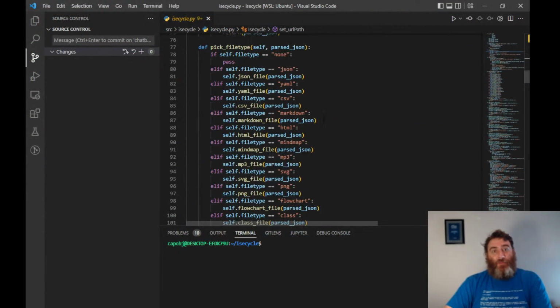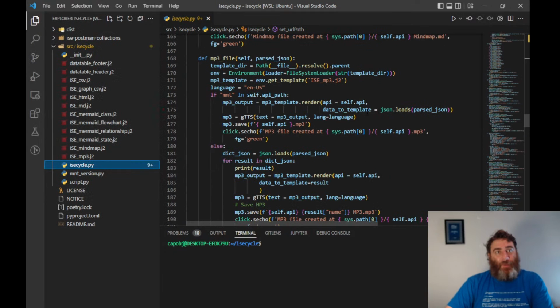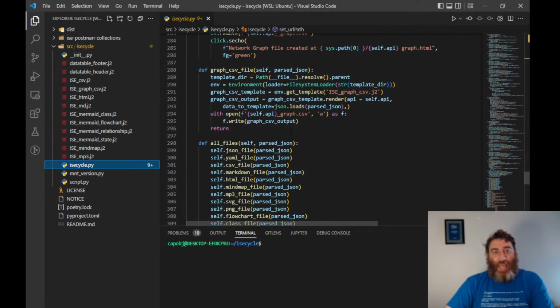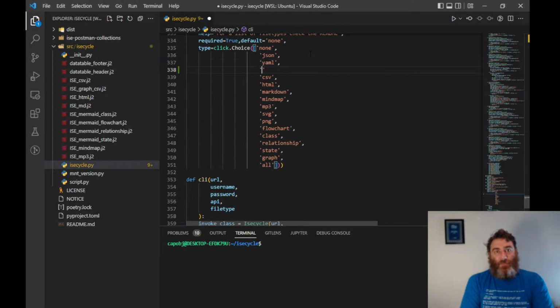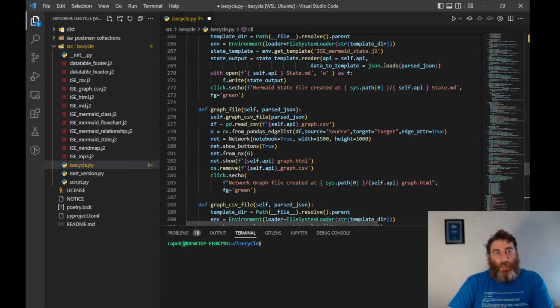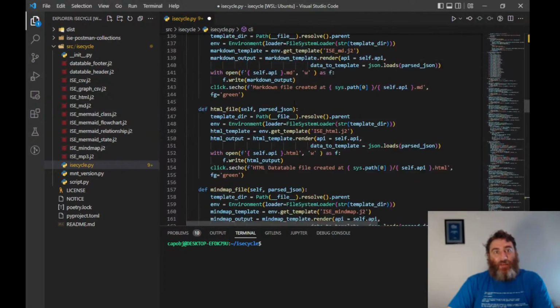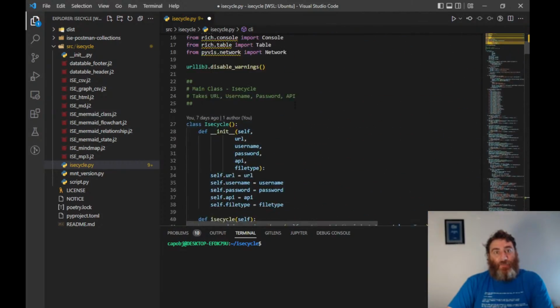So the first thing we need to do is to add our new text file to our list of file types. And let's add it near the top, since it's a pretty, I don't want to say basic, but we're going to say text as a choice. And then we need to add our code if they pick text.